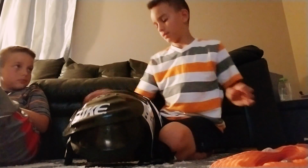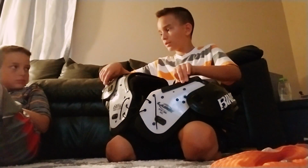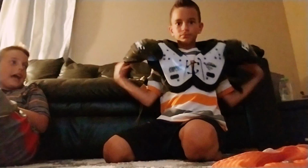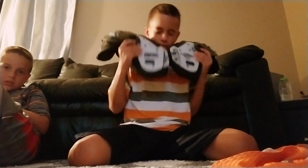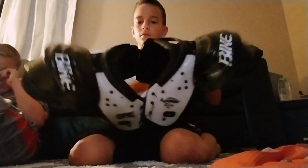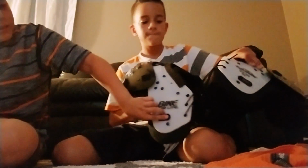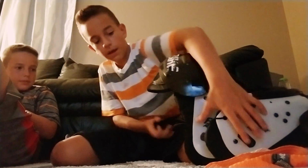And when we're done with this, we're gonna pause it and show him getting into it, right? No, we're gonna edit. We're not gonna pause. It looks way better with the shoulder pads like that, but whatever. Oh, and the strap right here. You can't really pull it around, it's very tight. You tie it right there to make it tight. And the back things lock right in there. I'm gonna be showing you guys how to do that.